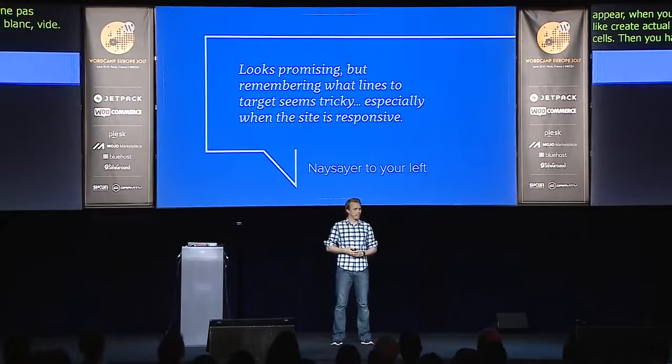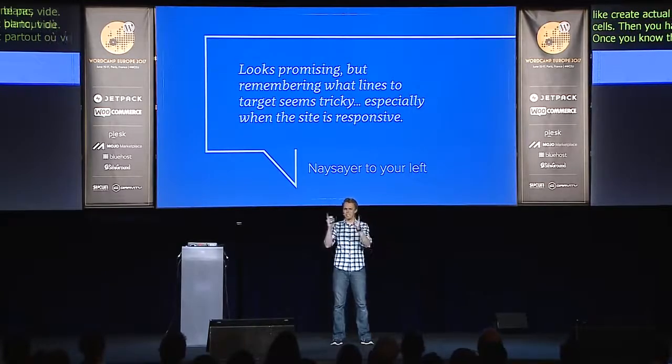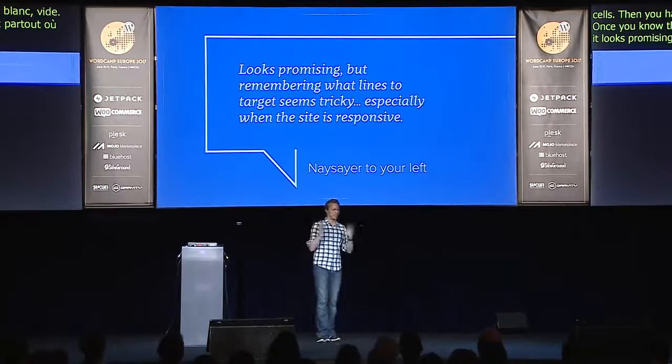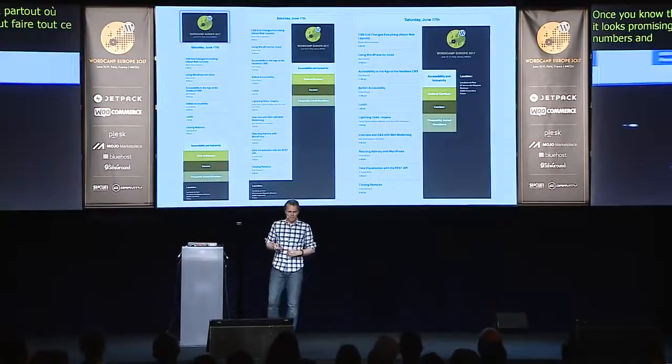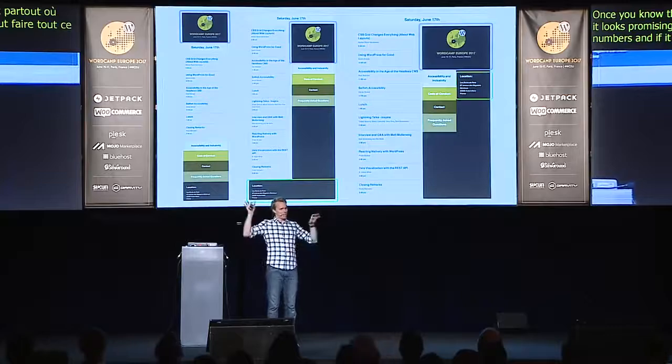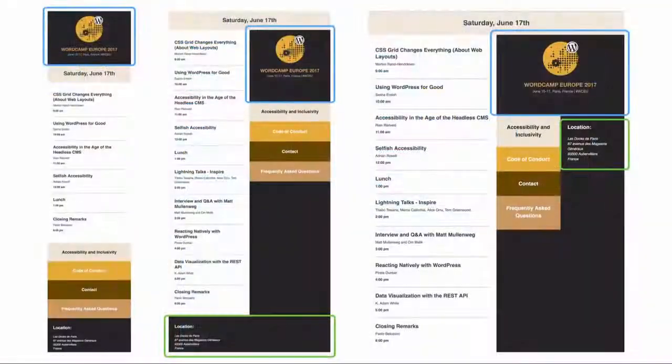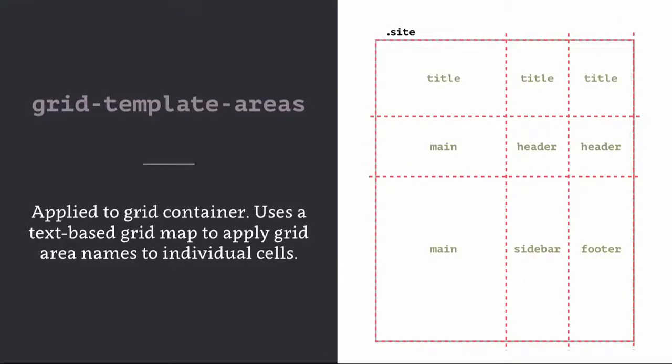And once you know this, you can then place any of your elements anywhere you want in the grid. Looks promising, right? But you have to do all this counting stuff and keep track of the line numbers. And then what if it's responsive and you keep changing the grid? It gets kind of nuts. In my layout, I move elements, particularly the header and the footer. Keeping track of that with numbers would be a pain. And to be fair, you can actually give each of the track lines a name and refer to them by name instead of by number, but that's still quite a lot of stuff to deal with.